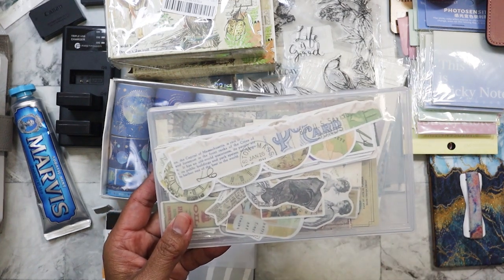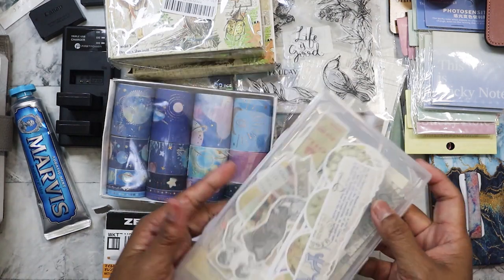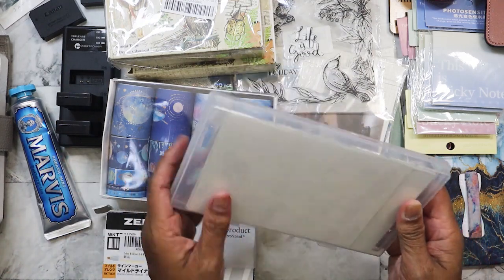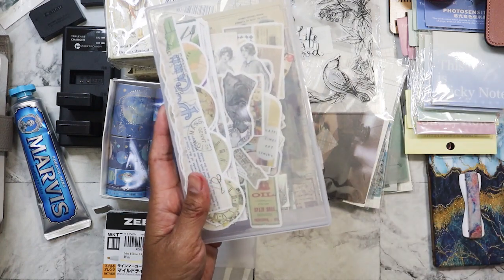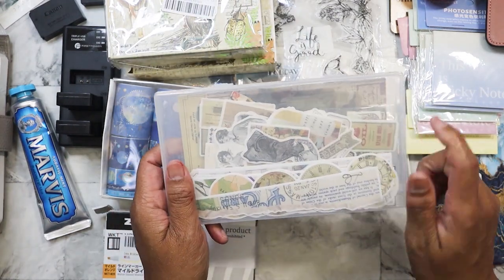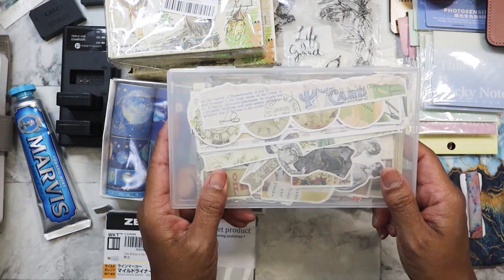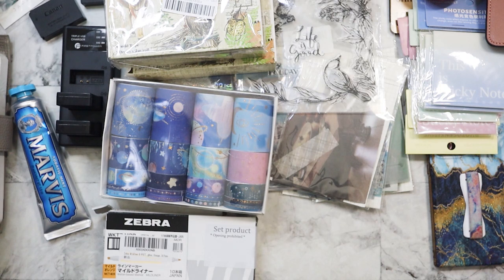These I got from Dollar Tree three or four years ago — they were a dollar at the time and originally sold to store masks. When I saw somebody post about it on Instagram, I went to numerous Dollar Trees and bought up however many I could find. I still have a good amount, but storing ephemera this way is just harder because it takes up a lot of room. I'm going to see if I can try to do that in the clear pouches. These collage sets would actually work for this because there's not many of them — I need to find them in A5 size.